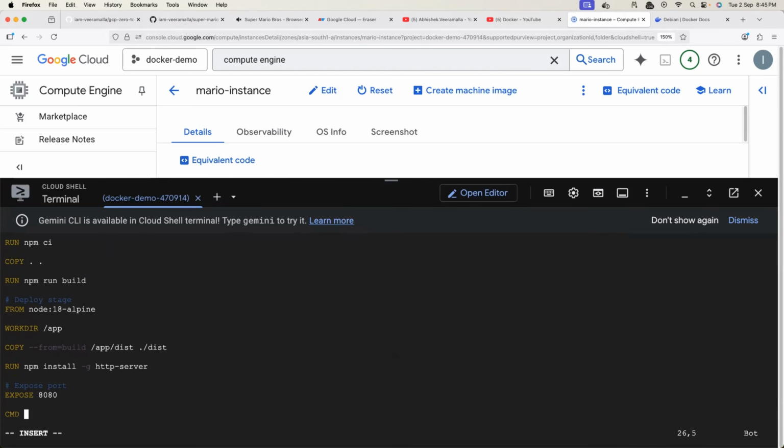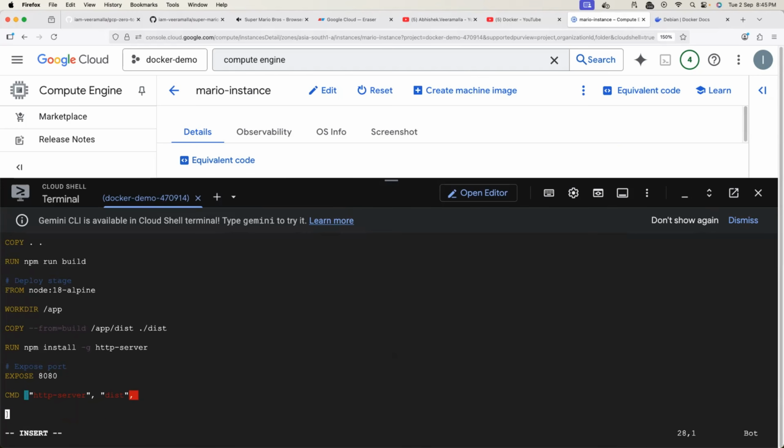Finally, in the entry point or in the CMD, we will use the HTTP server that we have installed, right? Followed by where we have the artifact, we have it in the dist folder, -p, my bad. So we have it in the dist folder, -p. -p stands for the port.